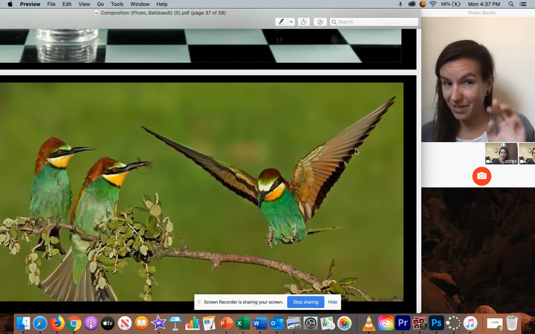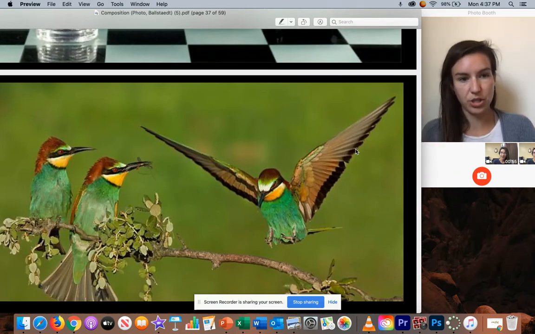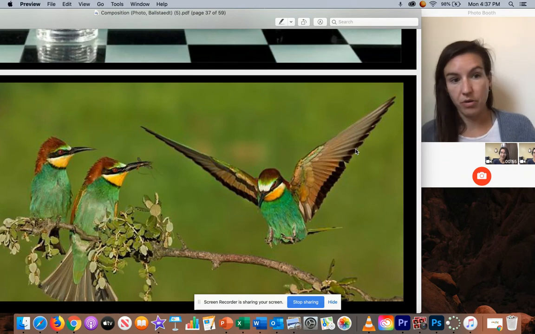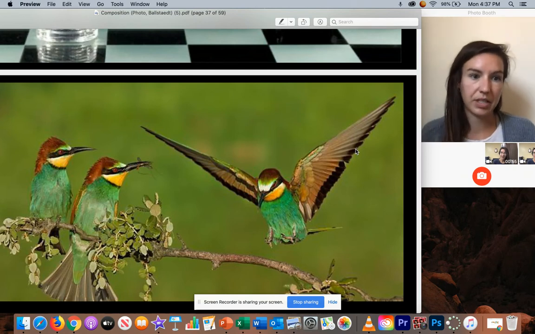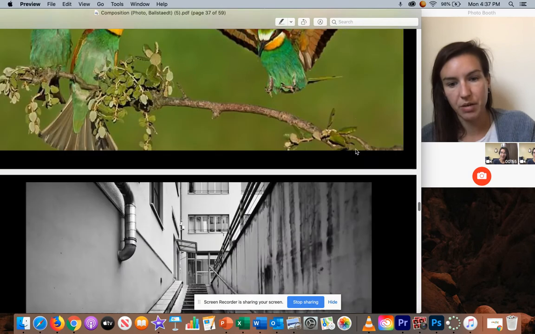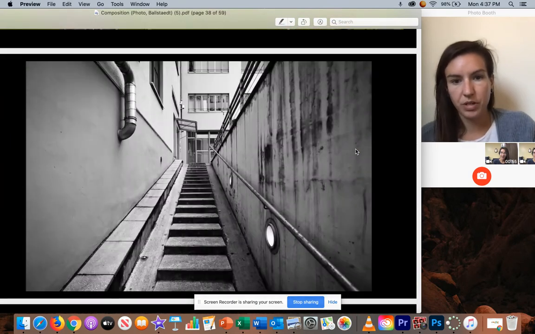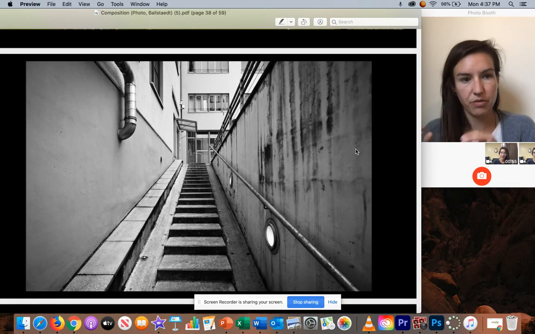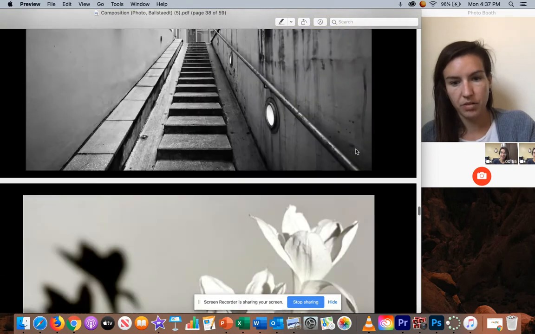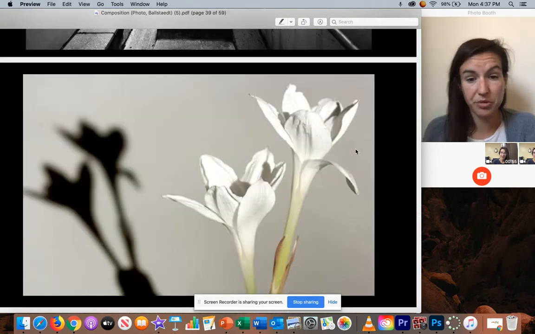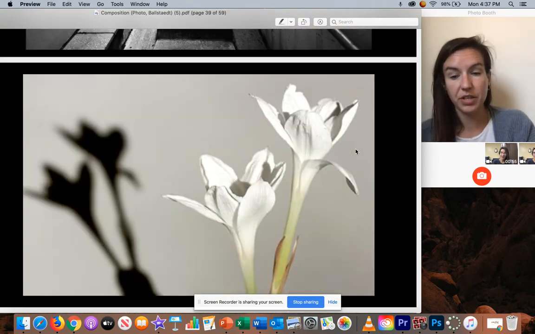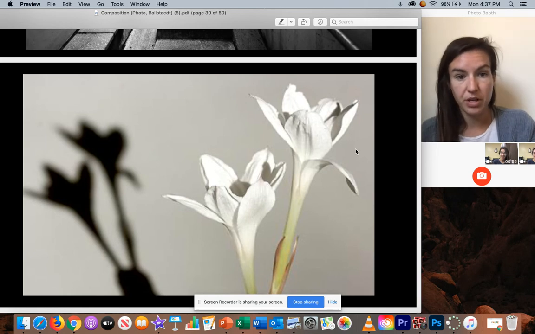3 birds down here, odd numbers, where this one that's spread out, it's balanced with the 2 on the side, or if the 2 were on the side, it's balanced with the 1 spread out one down below. This one is almost perfectly balanced in the middle. There are some different features along each left and right side, like the piping on the left side is really balanced with the handrail. And sometimes you can balance it with itself, like this one is balanced with the shadow of itself in here.